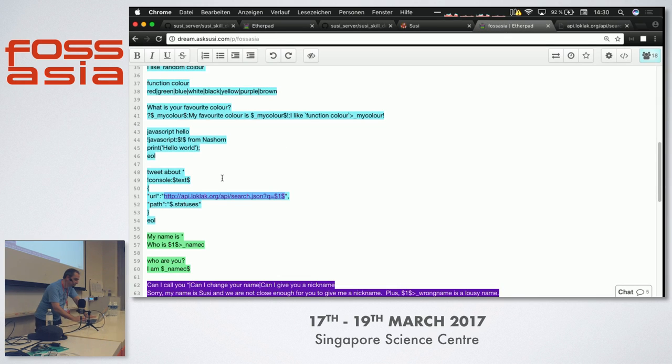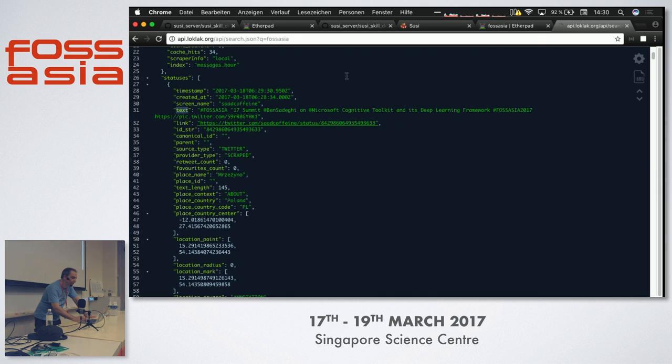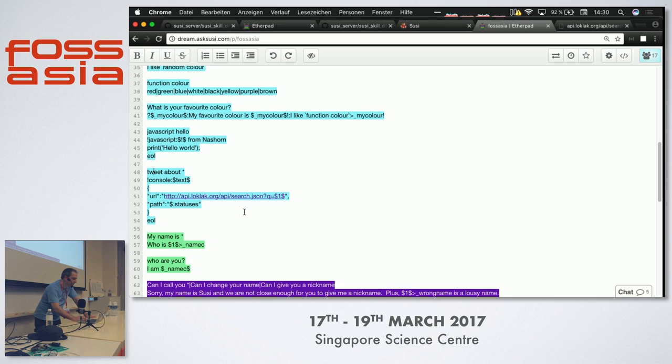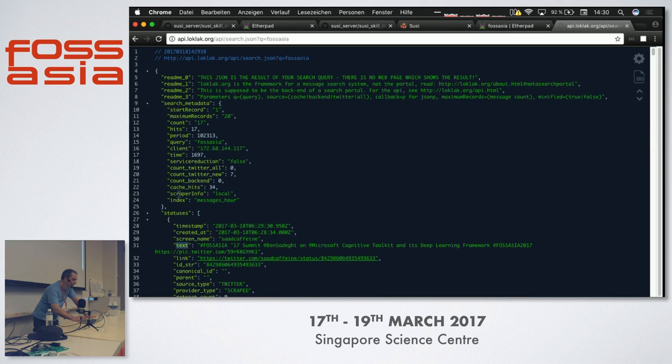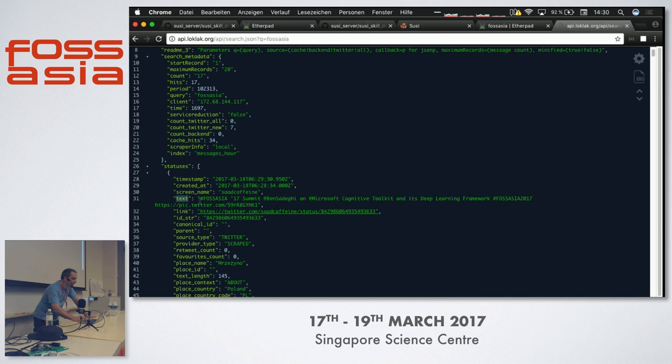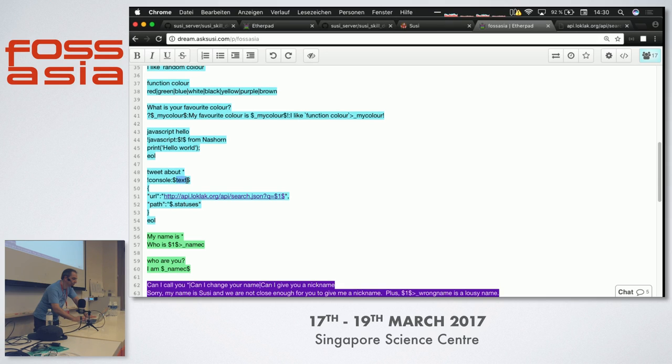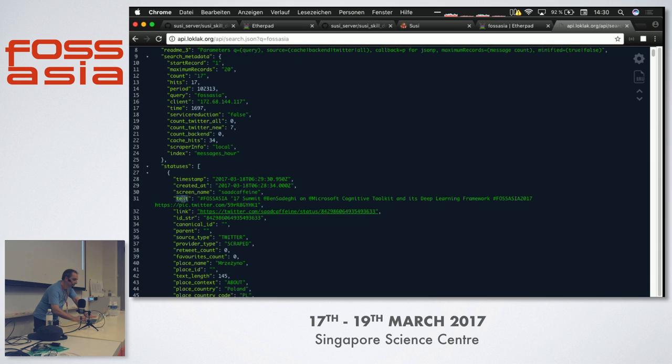So with this rule, I can ask SUSI tweet about something, and then it will call this API and takes out that specific text line. But the text line must be defined. Where is this text line inside the JSON? And therefore, we have the JSON path. The JSON path is here root dot statuses. Statuses is inside the root element. And then there comes an array. And within every array, you have property names. And we take the property names as the result variable name here to give back an answer. So it gives back text. Text is the element which you can find here in the text line. And you just point where this is the statuses object.